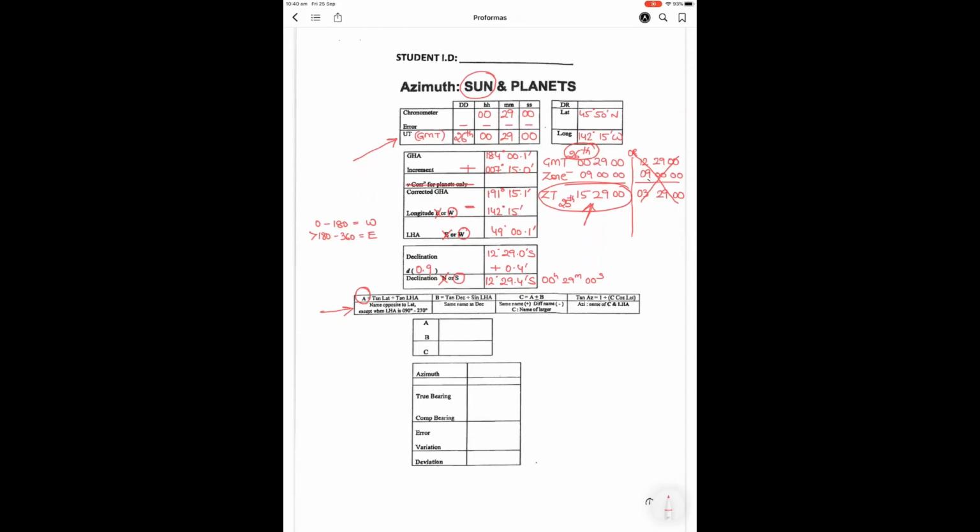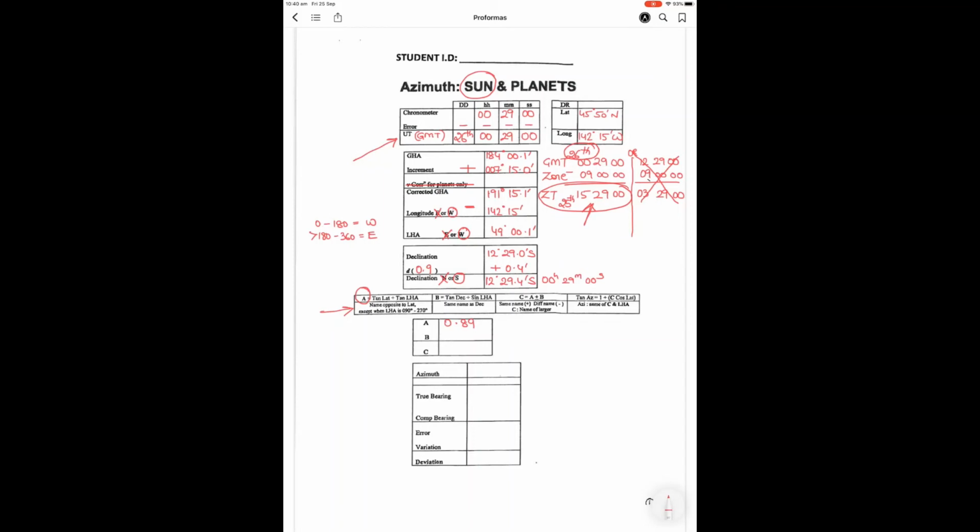So do tan lat by tan LHA in your calculator. So put tan of latitude 45 degrees and 50 minutes in your calculator. Please do it with me. Divided by tan of LHA. What is LHA? 49 degrees 0.1 minutes. All right, so what you get is 0.89 in your calculator: 0.89489572996. You can limit it to 2 decimal places. The more you go, of course, the more accuracy, but with time constraints, keep it to 2 decimal places if you have to.